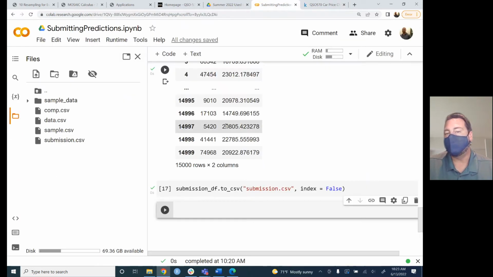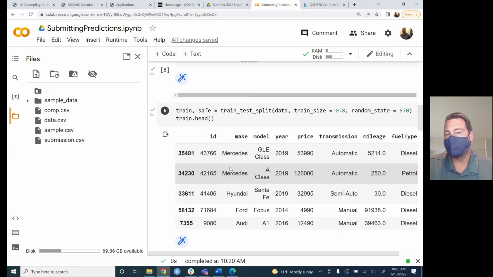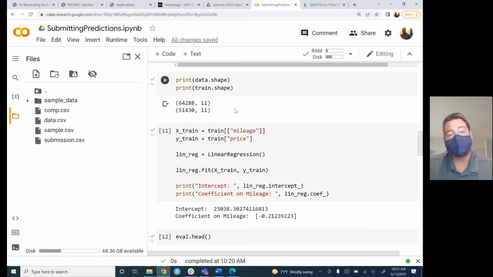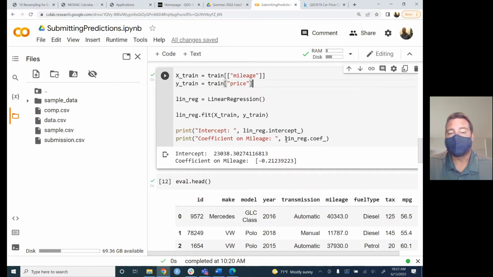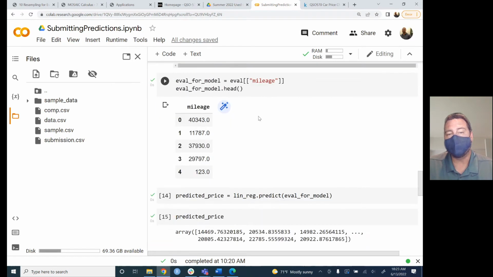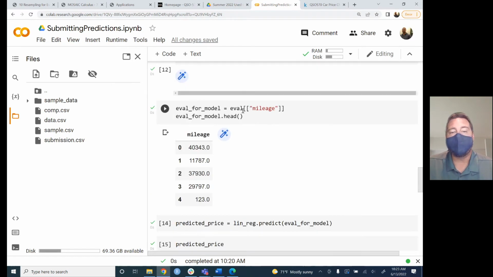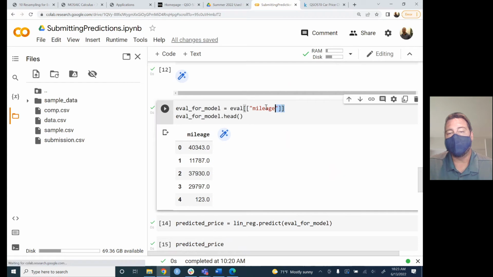But again, this has just been a video to discuss with you how to build a model, actually a poorly performing model, and then how to extract predictions for that model. So how to take the evaluation data that Kaggle wants predictions for, and format it so that it's in an appropriate format for your model.